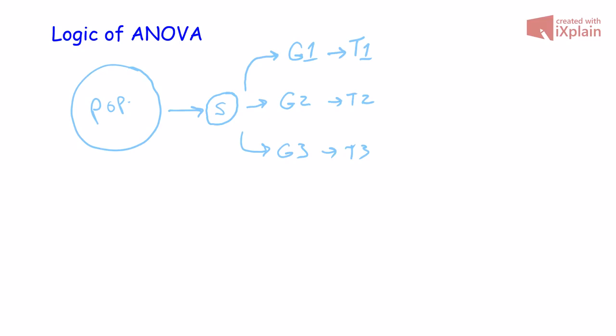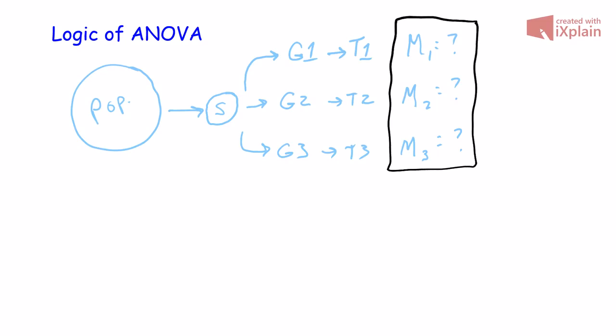Then you give each group its respective treatment. So group 1 gets treatment 1, group 2 gets treatment 2, and group 3 gets treatment 3. These could be 3 different treatments, or one of them could be a control condition. Doesn't really matter. You're just treating the 3 groups differently. After you treat them, you get the mean from each group. And of course, the logic here is that if the treatments are all equally effective, these 3 sample means should all be similar.